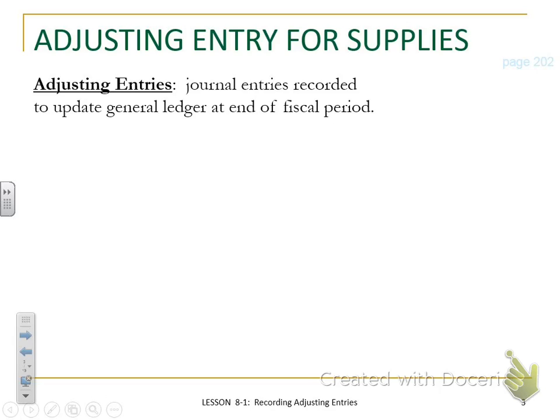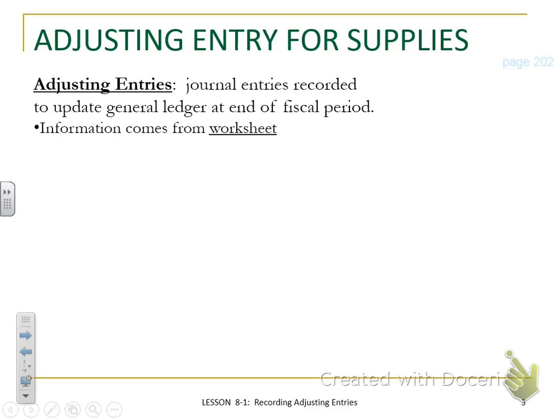And we did those adjustments, but are those adjustments in our general ledger yet? No, because how do transactions get into the general ledger? We post from the journal to get them into the general ledger. So that's essentially what we have to do here. Now we have to take the adjustments that are on the worksheet, put them in a journal entry, and then post them to the general ledger to get our general ledger balances up to date.